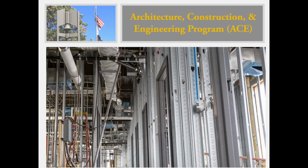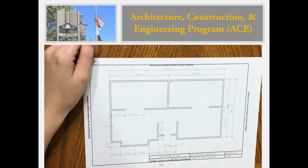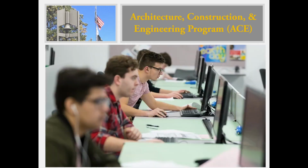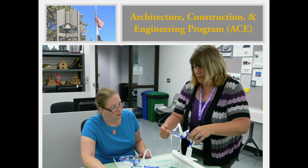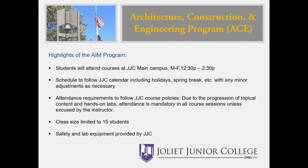Beyond career exploration, each introductory class also covers the terminology, processes, skills, and industry-specific content to give the student a full snapshot of not just that discipline, but how all disciplines in the building industry work together to build our communities. In addition, the ACE program includes a course in blueprint reading designed to provide the proper knowledge and skills to be able to read a set of blueprints, a fundamental required skill for all disciplines and individuals in the building industry. The students will also receive their OSHA 10 construction safety card and industry credential by successfully completing a 1.5-day weekend training course in the program.